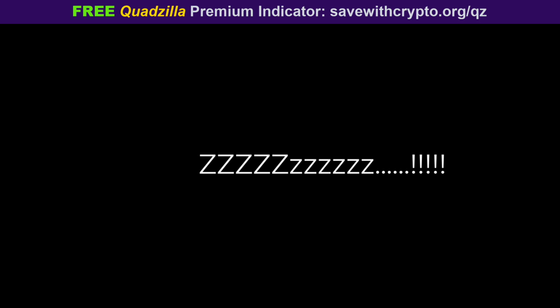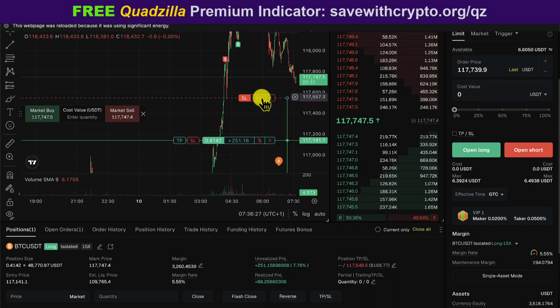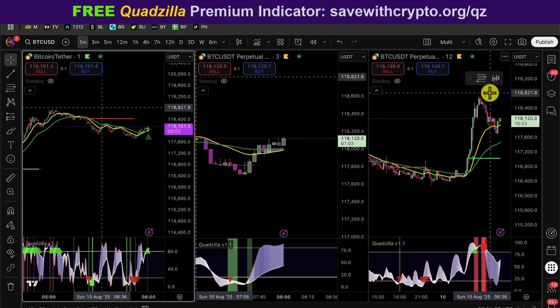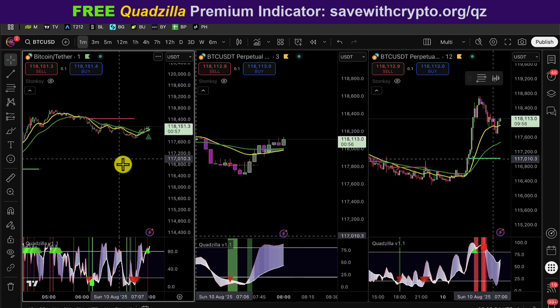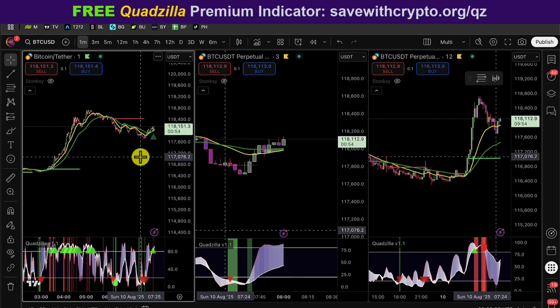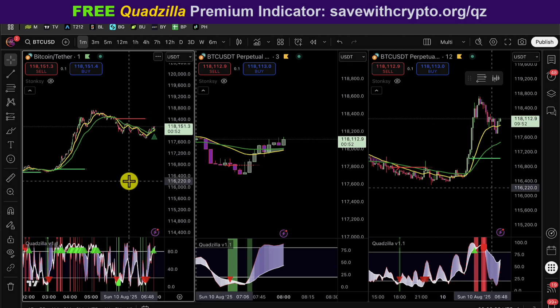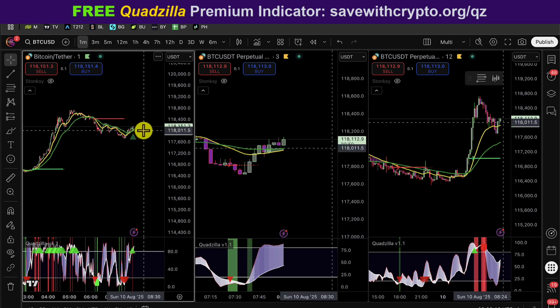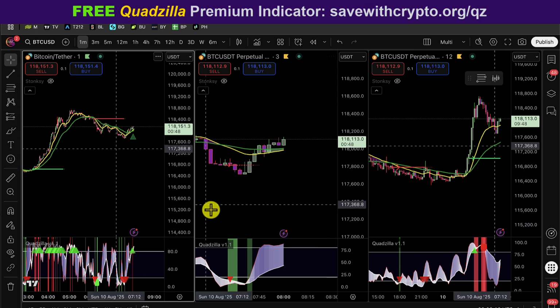When I woke up, things didn't look quite as good, unfortunately. Now I'm going to move that stop loss a little bit down just while I think about what to do next. Okay, so it's 9 o'clock in the morning now on Sunday, the 10th of August. And yeah, the price did come back a little bit. However, we have got this retracement line drawn here on the 1 minute time frame. So it's quite likely the price will go back up there.